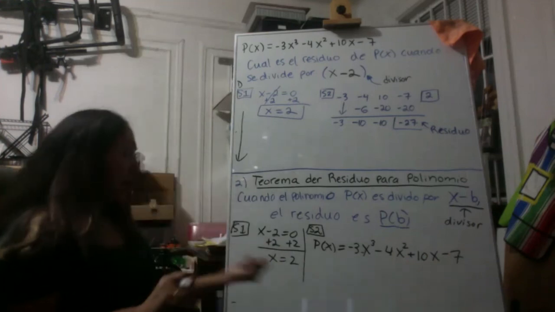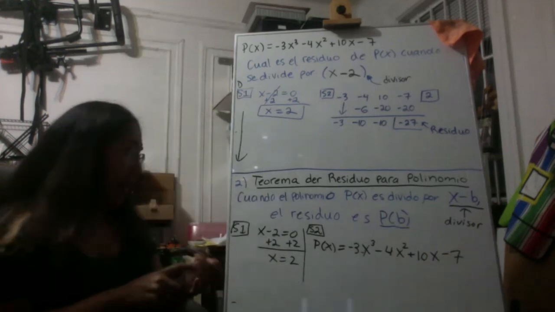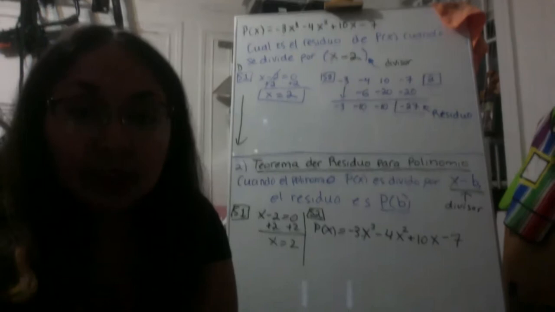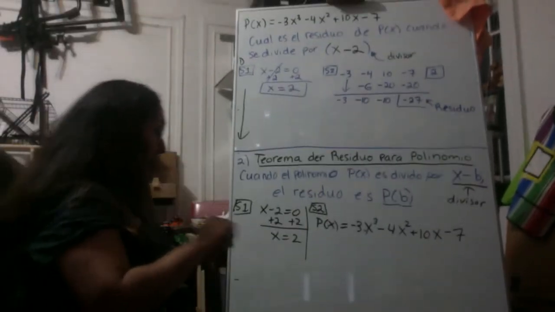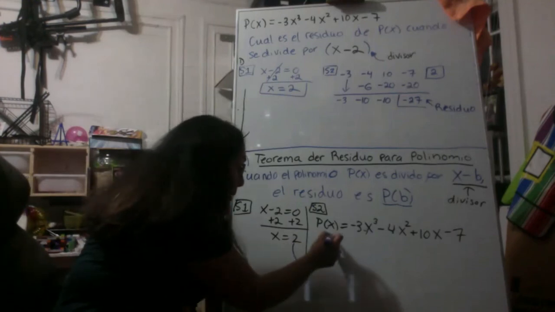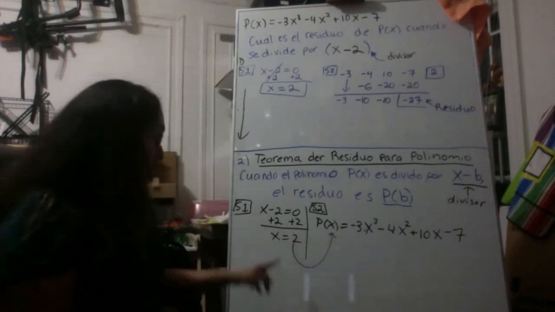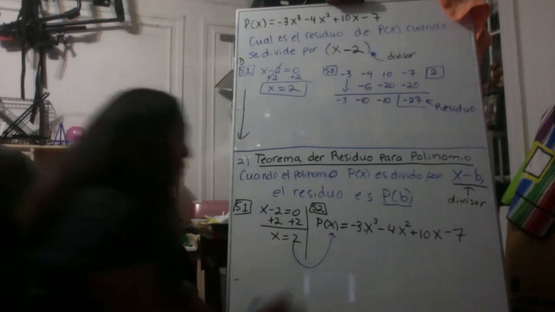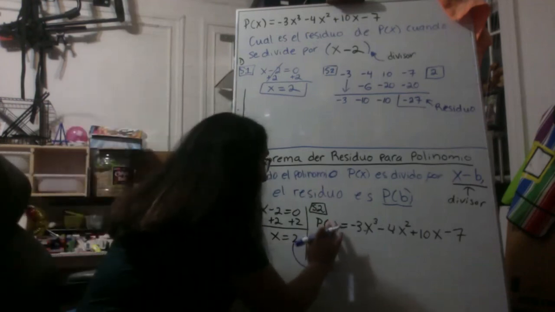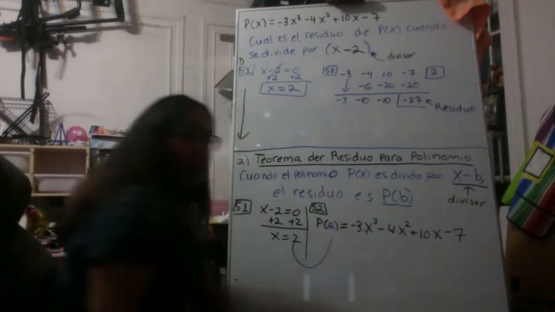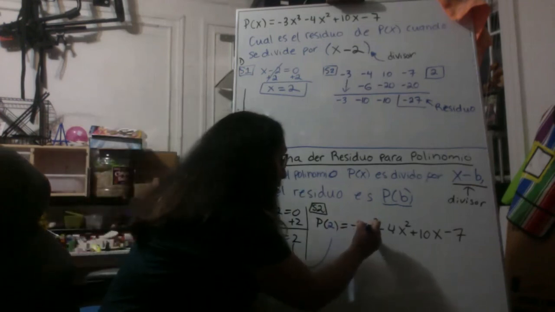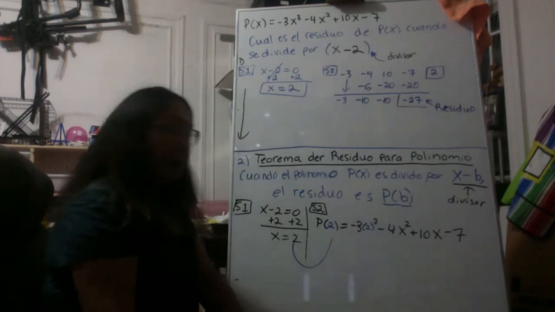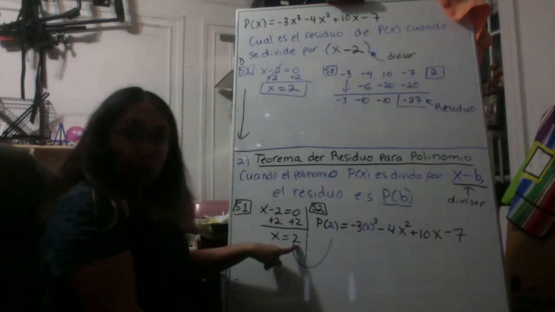¿Ok? Pero ahora ya sabemos el valor de x que queremos encontrar. Vamos a reemplazar todas las x por el 2 positivo. ¿Ok? Entonces, la x, aquí voy a borrar, aquí es un 2. Aquí voy a borrar, pero no me voy a olvidar de poner paréntesis 2. Entonces, cuando hay x, lo voy a reemplazar con paréntesis y el número de paso 1.